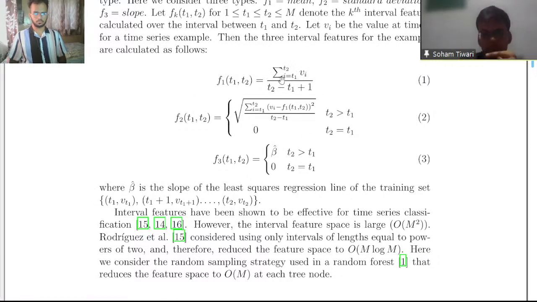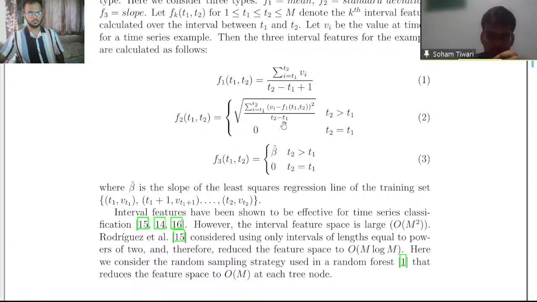So these are the formulas for the metrics. These look intimidating, but are actually quite simple. V_i is, while iterating over timestamps t1 to t2, the value of the input time series subinterval at time i. So v_i is the value at i between t1 and t2. We are just computing the sum of all such values in that time interval, dividing by the number of data points in the time interval. So this is just the arithmetic mean. And this is the formula for computing the standard deviation, which is the square root of the variance. Here it's the value at a particular data point minus the mean which we computed earlier. We square that, compute the sum of all these values, and divide that by the number of data points in that interval, then take the square root. That gives us the standard deviation.